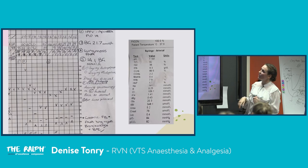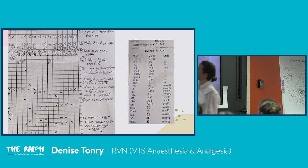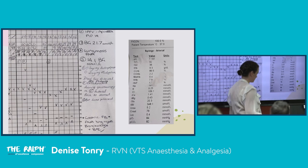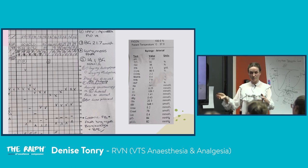And this is a picture of the arterial blood gas that we got. What's interesting is when I was ventilating this patient, I was having an end tidal of 57, and I had a real carbon dioxide level in my blood of 82. So I'm missing carbon dioxide. It's going around the blood, and I'm not managing to get it out through the respiratory system.